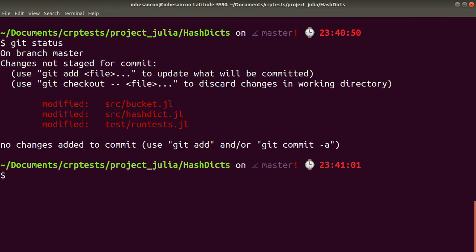Before stopping the video, we'll just commit what we've done. Add empty and resize method. Note that we haven't used resize yet. We have implemented it, but we don't have the use of it, and this should be checked first in the inserting method. So when we're inserting values into the hash date, are we overloading the hash date or not? If we're overloading it, then we should resize it. So we'll do that, I guess, next time. For now, we'll just add empty with bang and resize method.